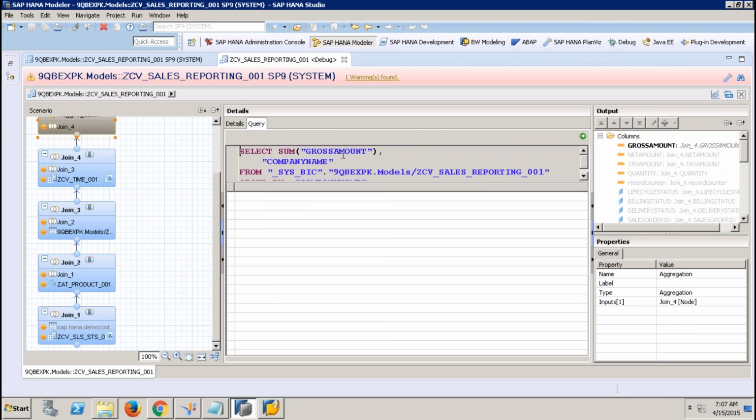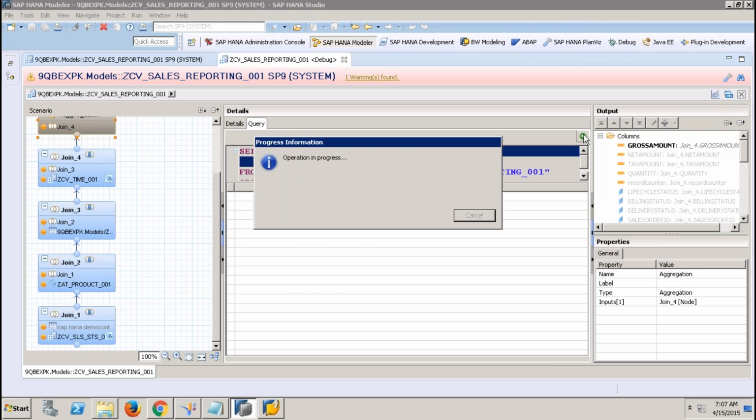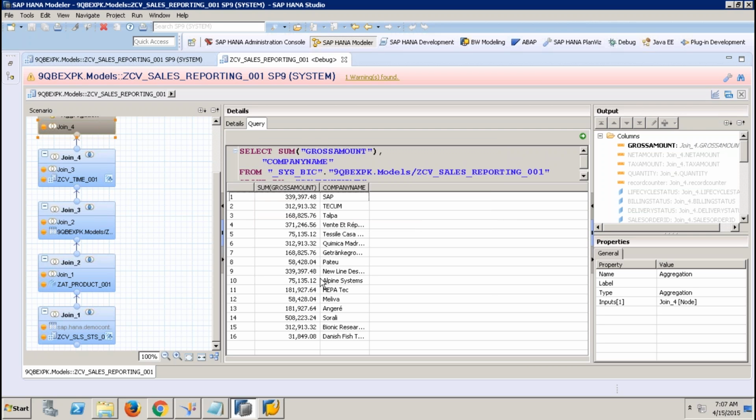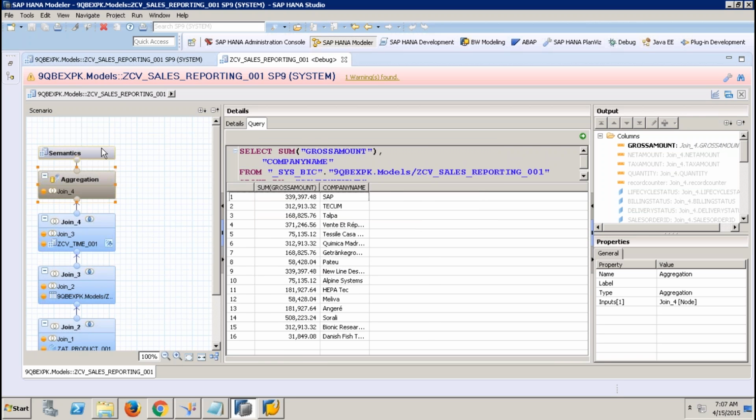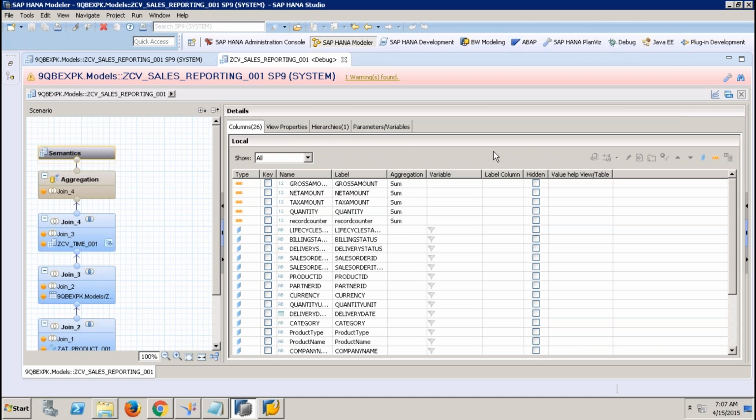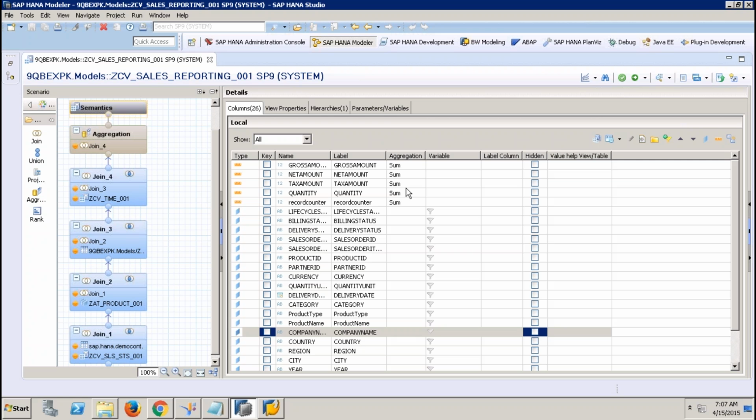Then ultimately here it is going to result out only gross amount, and it is going to aggregate gross amount based on the company name and then give that out. So now with this you should understand how it is actually formulating the queries at each stage and coming out. Like this, we can debug and see the instantiation process of the calculation view.